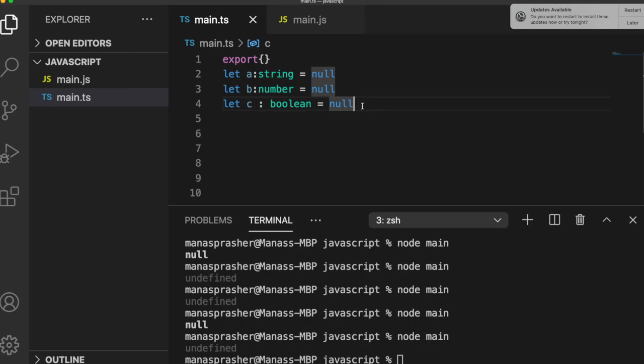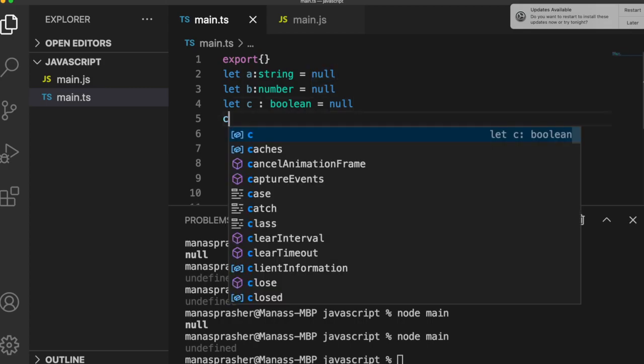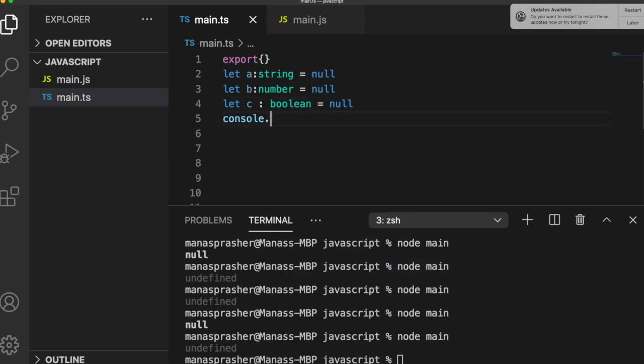The difference between null and undefined is that null is an assignable value, or you can say an assigned value. What that means is you can actually assign a null value to a variable, which basically means non-existent or nothing. Let's see what I am actually saying.